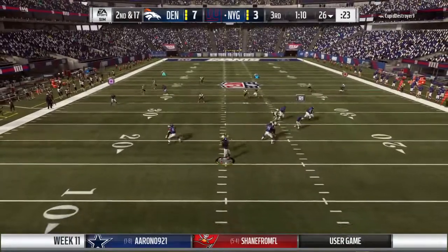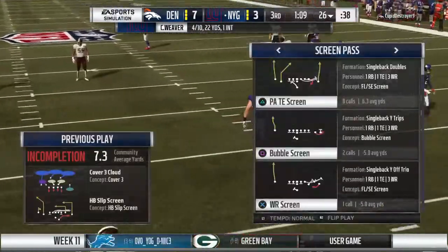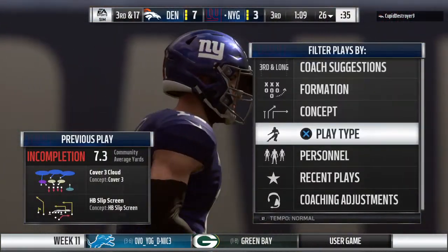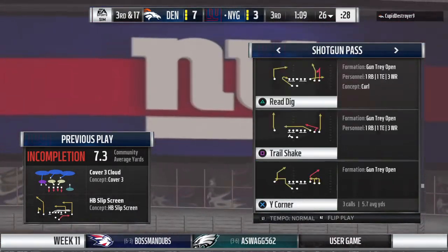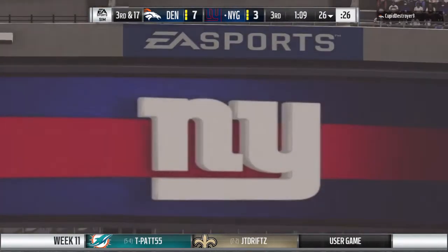Looking to throw. Weaver. And he takes a shot on the release as this will be incomplete. The pressure really ratcheting up. They get the sack on first down, then a near sack. They got to him there just as it was leaving his hand. Yeah, they might need to change their pass protection scheme a little bit. Maybe bring another guy into the backfield to help protect the quarterback, because that was awfully close.